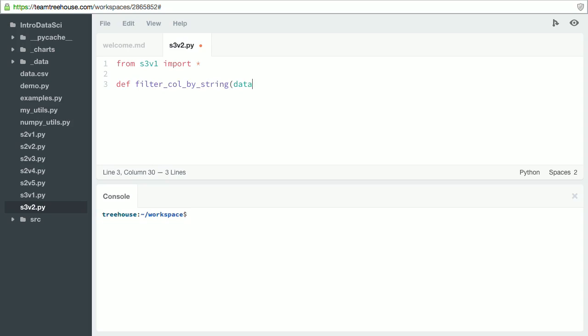I want to pass in the data sample first of all, and then the field, and then the filter condition, because we want to actually know what the string should match. And we're going to have filtered rows as a temporary list, and then we're going to return that. Let's make it plural.